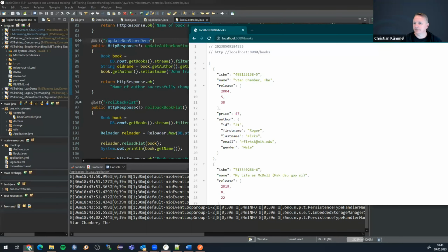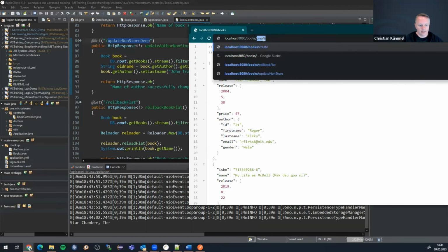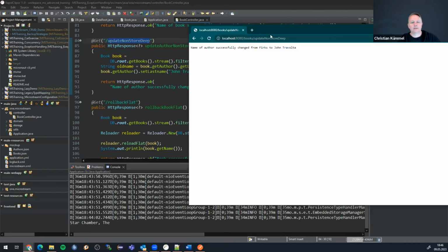So books /update non-store deep. It changed the author, and the author is part of a book within the list of books. Successfully changed from Firks to John Travolta. Just check this out.